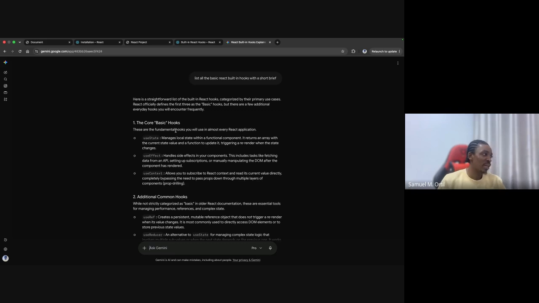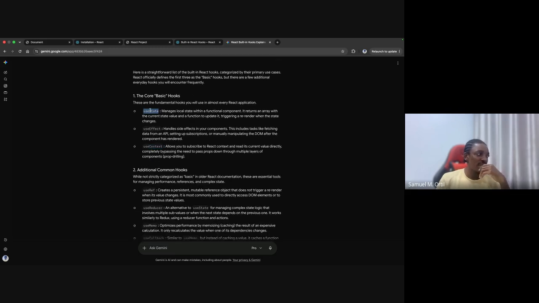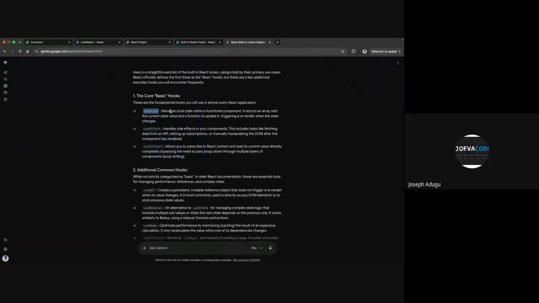So these are the core basic hooks: useState, useEffect, useContext. useState is more like a storage.